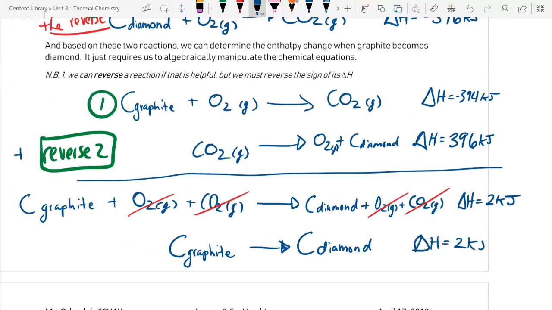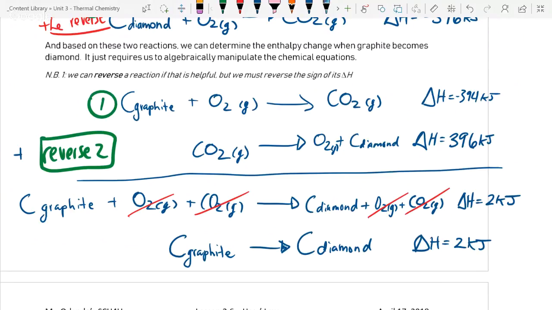And the delta H is just 2 kilojoules, which, by the way, is not a ton of energy. The actual process of making graphite into diamond doesn't require a ton of energy. The problem is the catalyst required, the amount of energy required to make it happen. The actual net energy input, not huge, 2 kilojoules per mole. It's very, very doable. The problem is to make the reaction favorable, which we'll learn all about next unit. What makes a reaction want to happen versus not happen requires a lot of finagling.